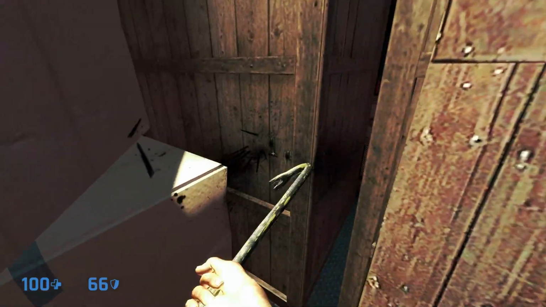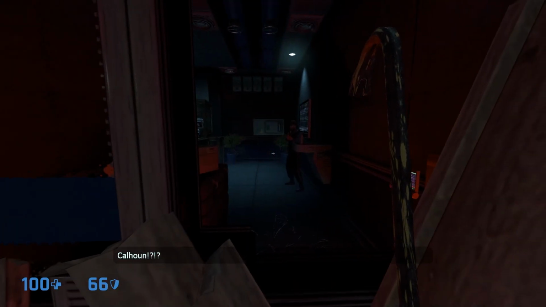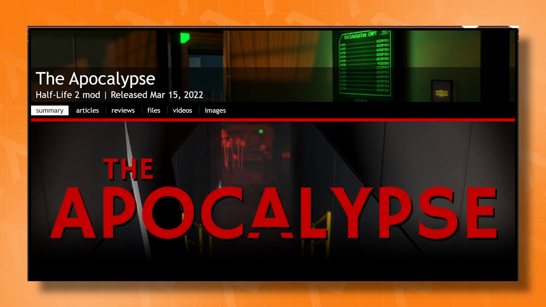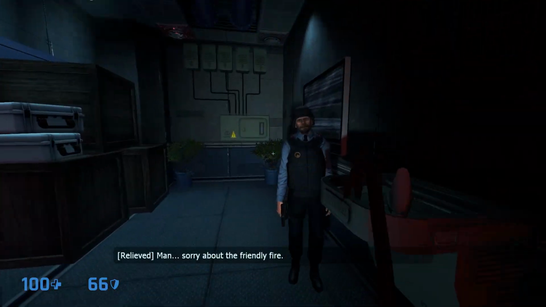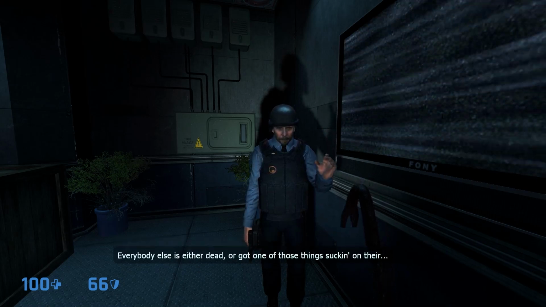That tradition of me not playing horror games continued until very recently. I got a message on Discord from Ronald from the Vogue podcast telling me I should check out this newly released mod called The Apocalypse for Half-Life 2, and I thought, oh, sure, I'll check it out real quick. Let's see if I can make a video on it. Well, I played it a bit, and I nearly shat my pants.